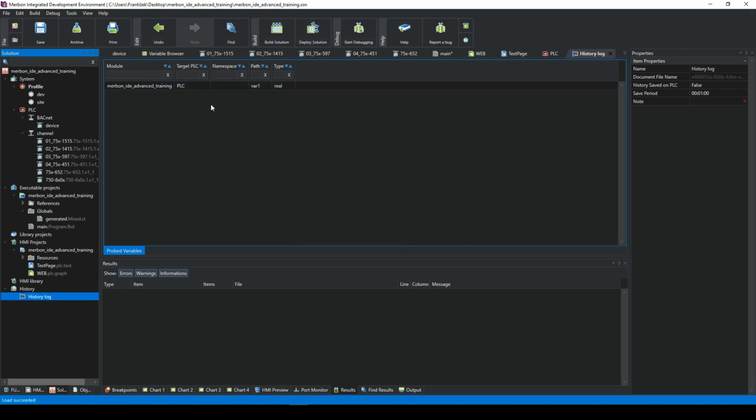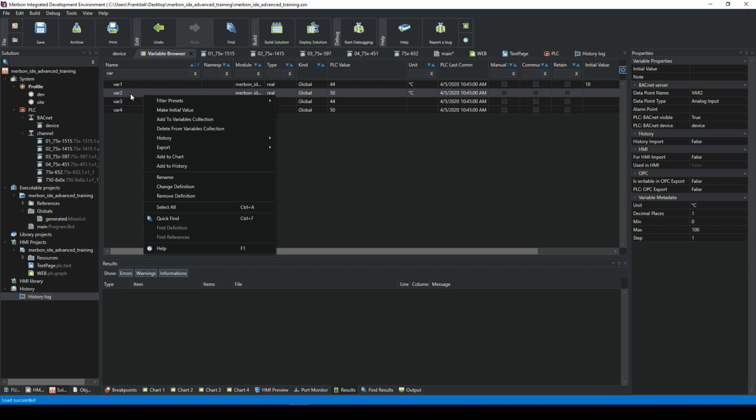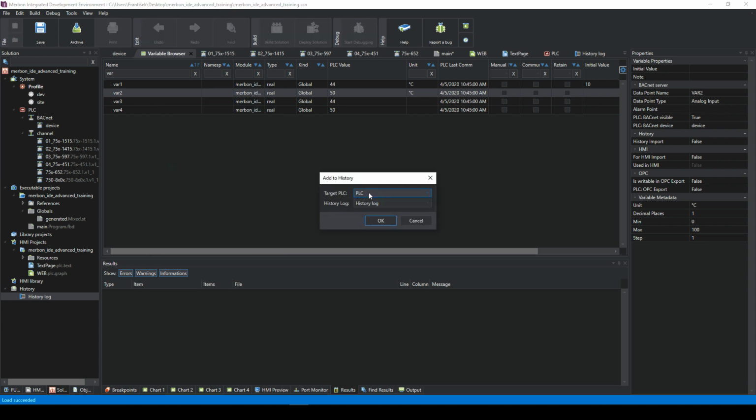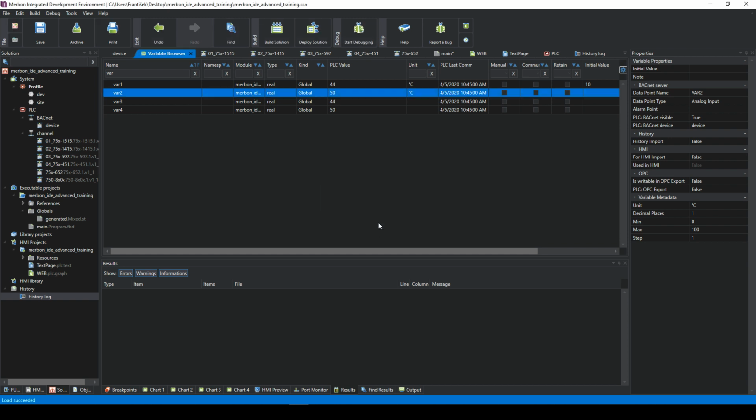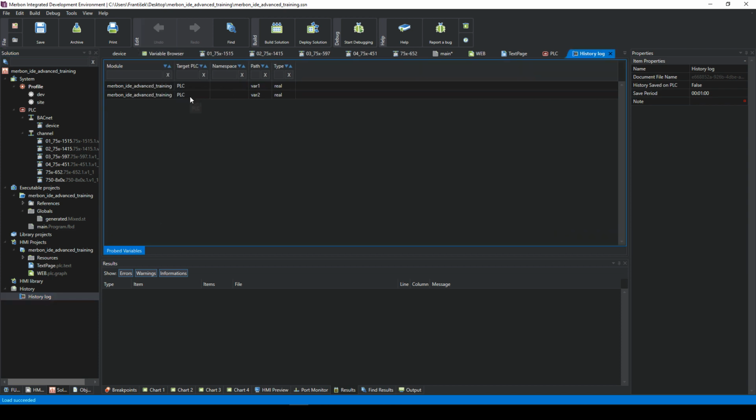One option is to check all the variables that I want to add to the history and then click import, or I can go through the variables, and if I see the right one, I can click here add to history. I have to choose the history log, the PLC, and I click OK. And I will see the variable here in history log also. So there are two options how to do it. Depends what is better for you, what is easier for your project.